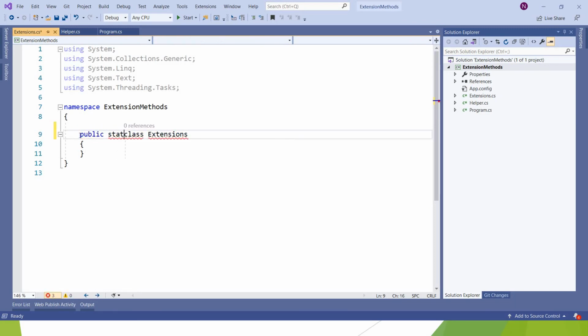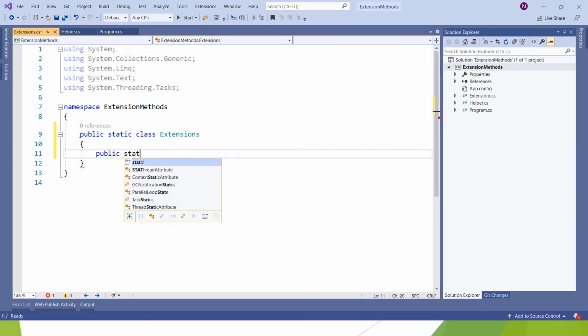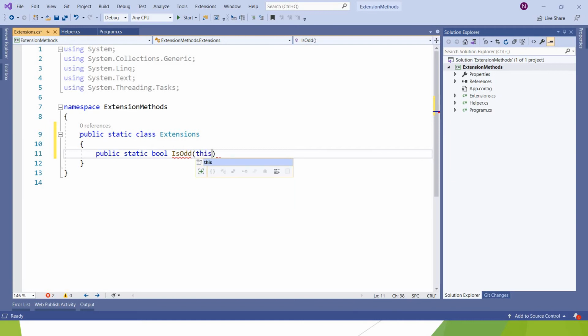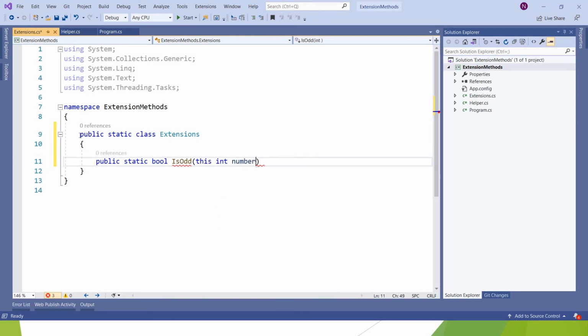As the rule states, the class must be static, and the method that we are going to write should also be static, and the signature will be the same as the normal methods, except here we have to write this. This states here we are extending the int type.